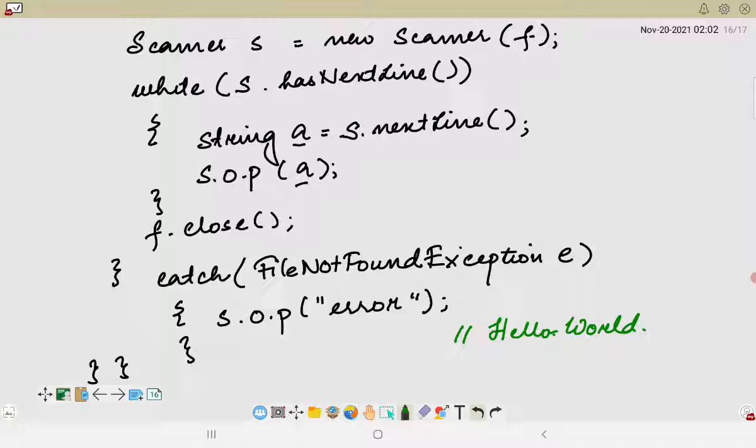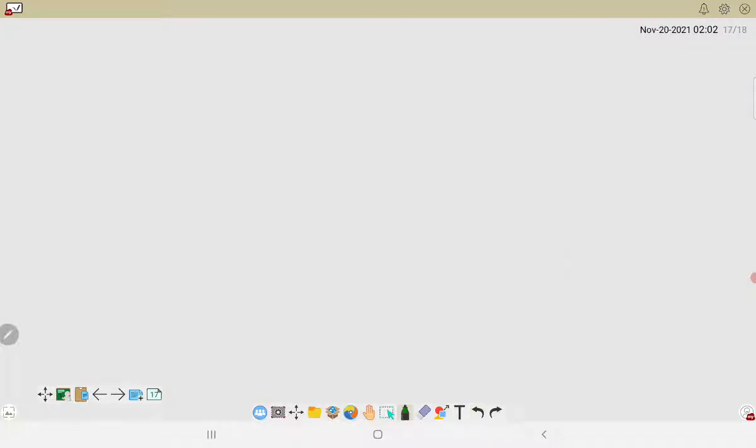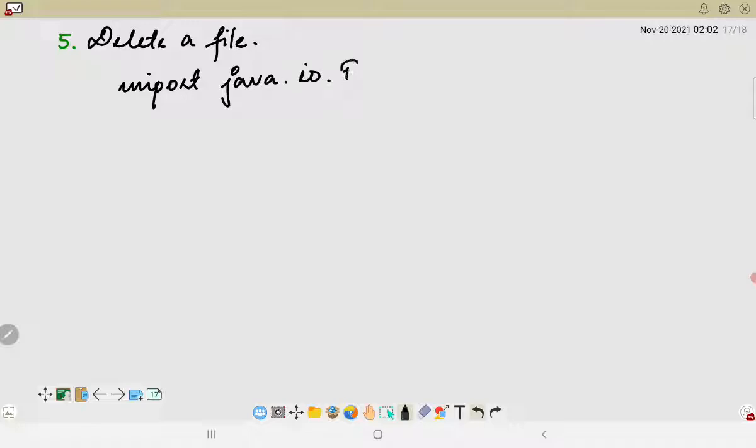Now talking about the last one, which is deleting a file. So the fifth one is deleting a file. Now if we want to delete a file using Java, what do we have to do? So first we have to import the File class, java.io.File, and we can also import the IOException.